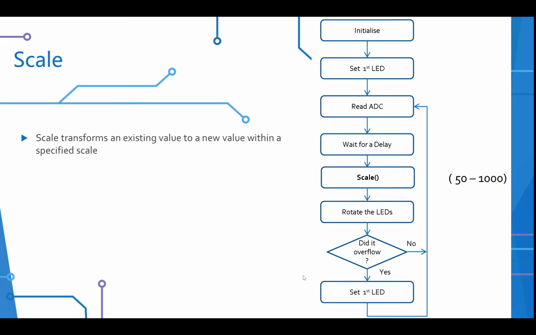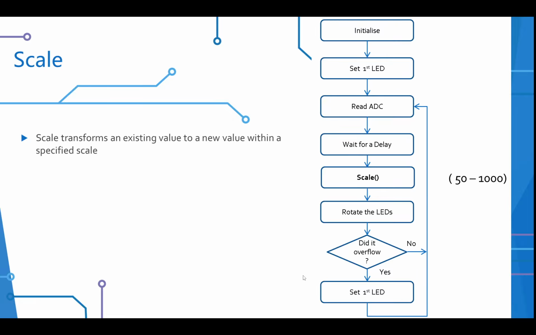I'm also going to use Scale. Scale is something we took from Arduino, and it scales an existing value between a start value, in this case the minimum of the ADC, to the maximum of the ADC, and we're going to scale that to another value so that the LED looks nice.